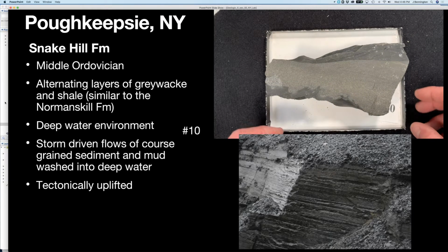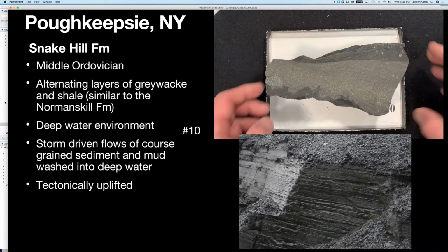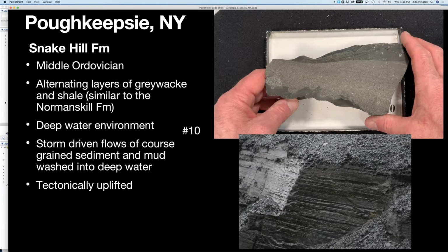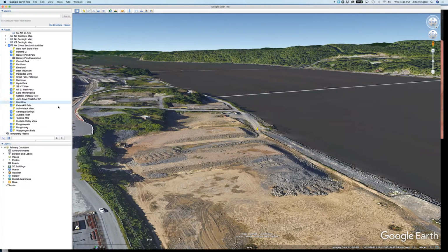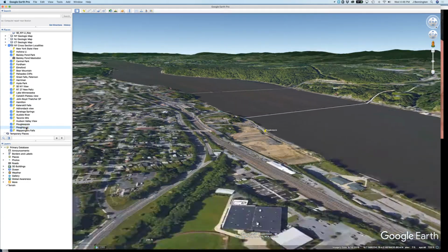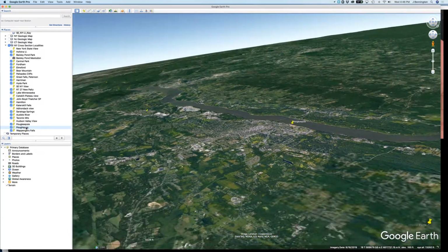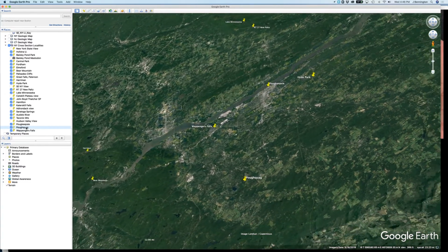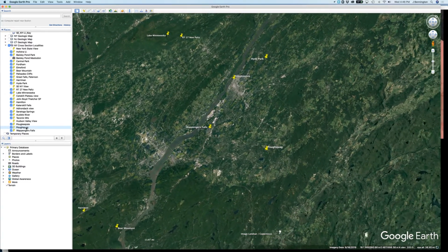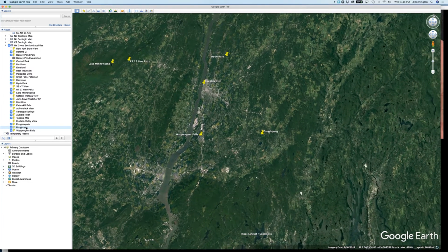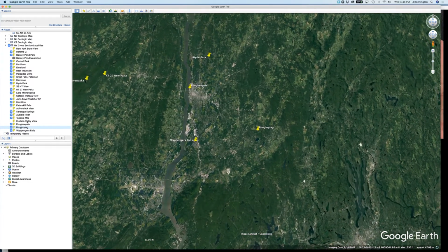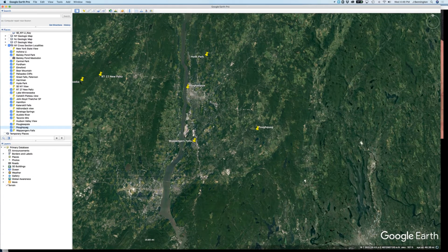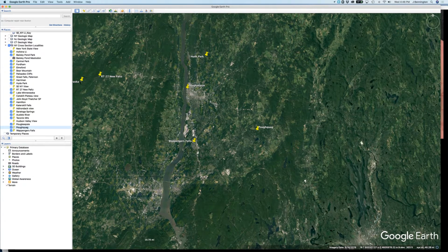Not quite turned into metamorphic rock, but still given a good shove shortly after it was deposited. All right, from Poughkeepsie, we go to a little town called Poquog, not too far away, but further east. And actually, our next 2 stops are going to be in the vicinity of Poughkeepsie, where our last 2 stops, I should say. We're going to visit Poquog, and then we're going to head over to Wappingers Falls.